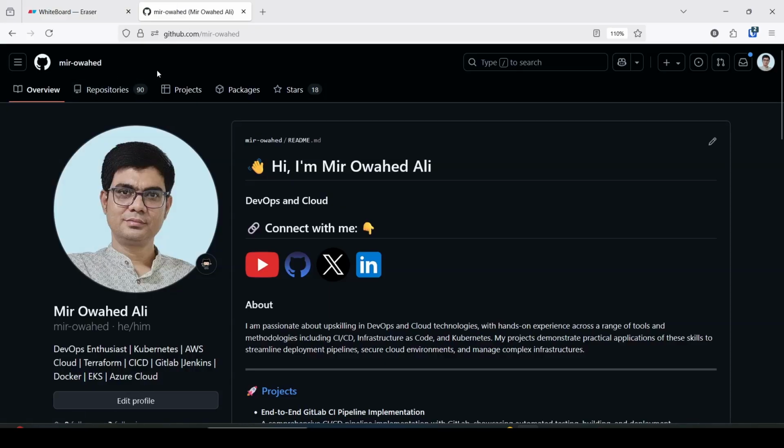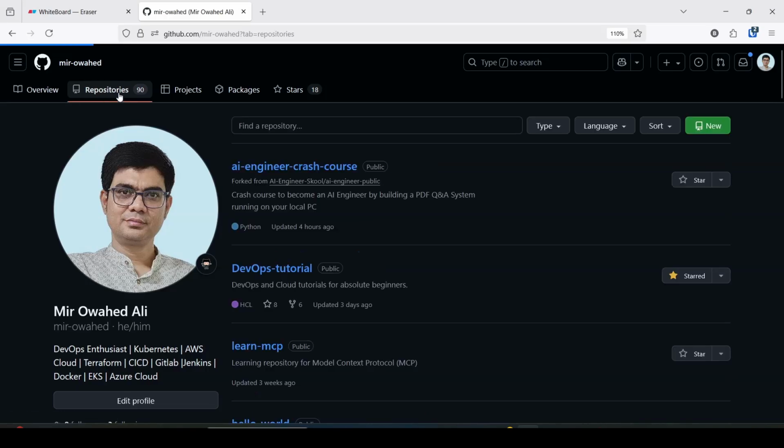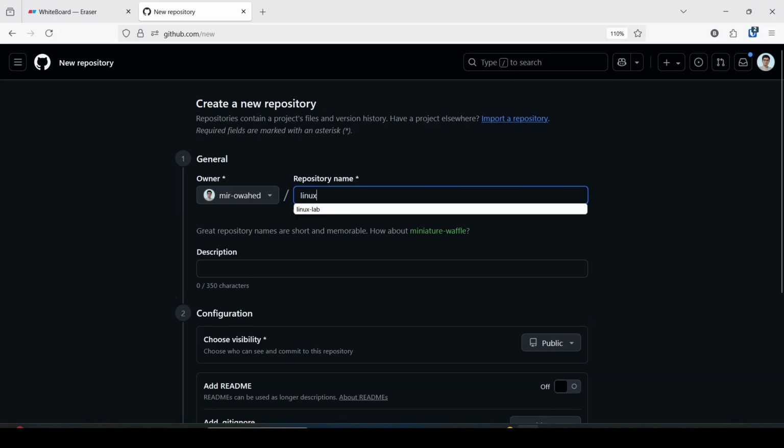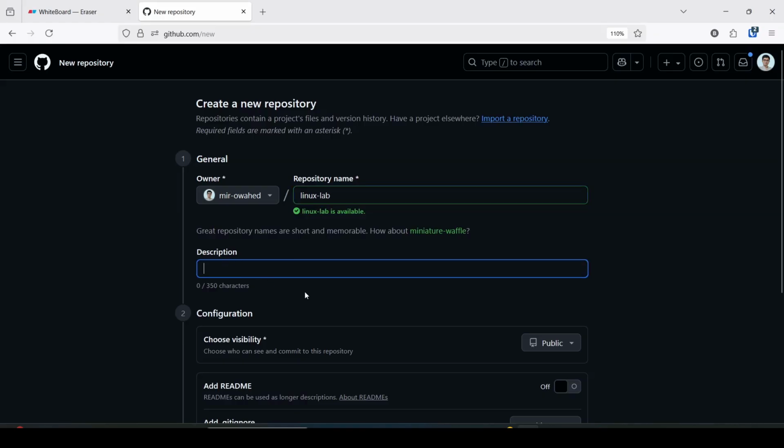Repo means it is like a folder or directory. Create a repository on github.com: click on new, and here you can give any name, like Linux lab. You can put a description, it is optional.